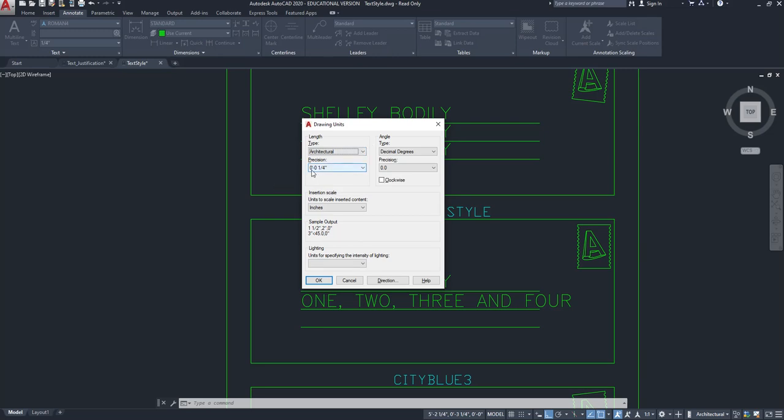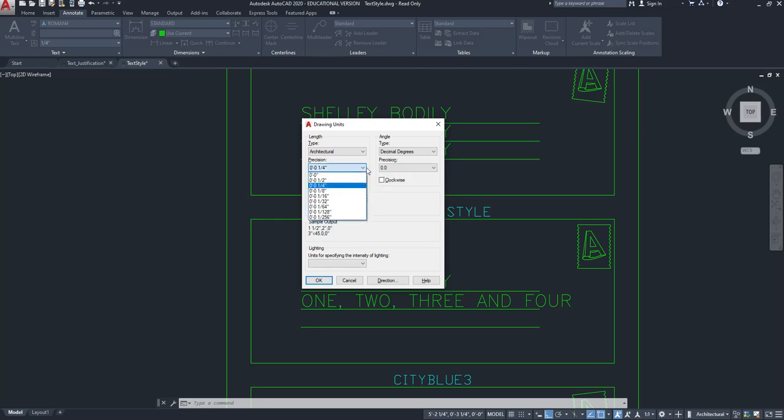But if our precision is set to 1/4 of an inch, that means that when I draw or create things in AutoCAD, it won't make anything smaller than 1/4 of an inch. Like if I want to draw a piece of line that's 1/8 of an inch long, if this precision is set to 1/4 of an inch, it will round it up to 1/4 of an inch, okay?